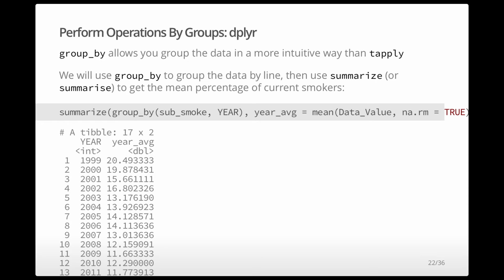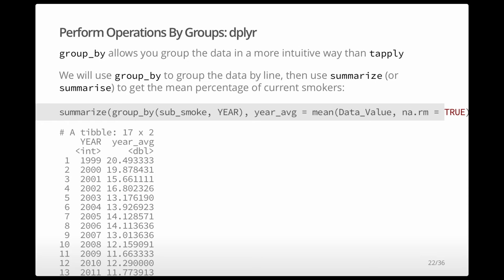And it's going to be a tibble, and I mean that, it's specific. I say that because data frames don't have this grouping idea. So it's grouped by year. So when you do a summarization, it'll do that by year. The way you summarize data is with summarize, with the Z or the S. Hadley is from New Zealand, so almost all of his functions have the Z or S versions of them.